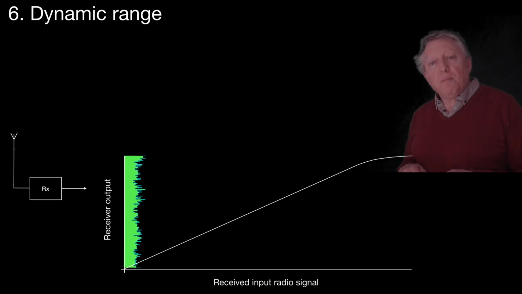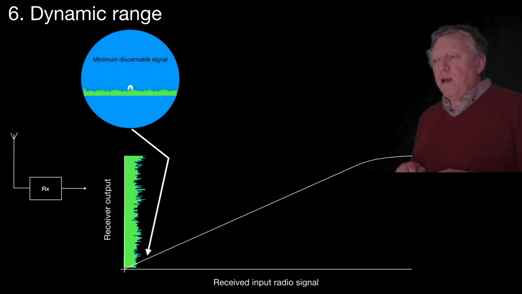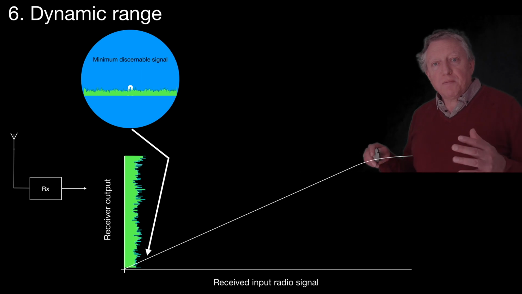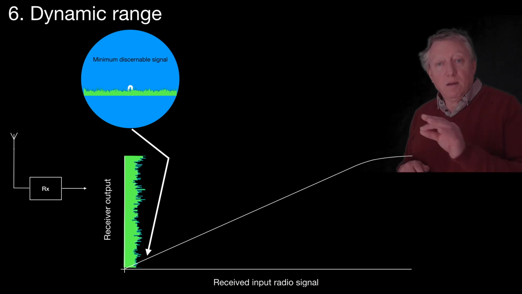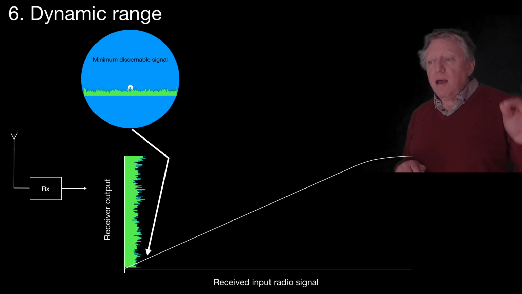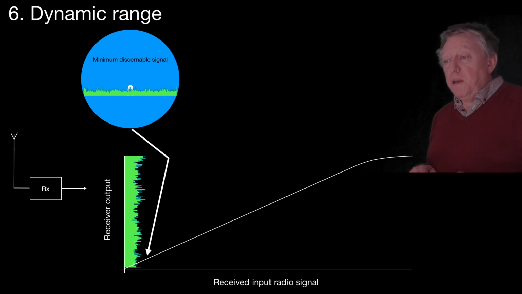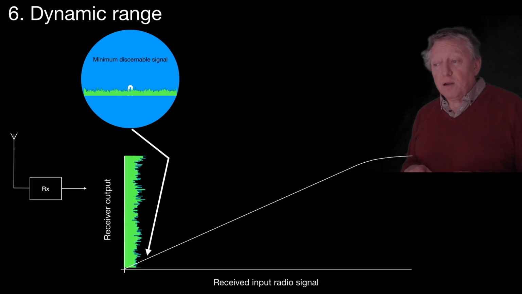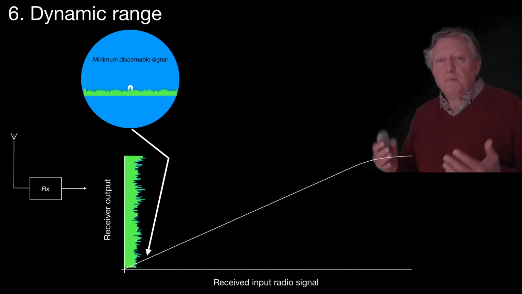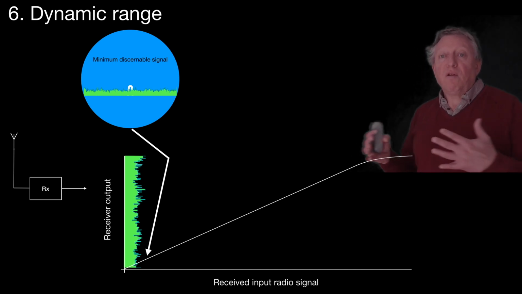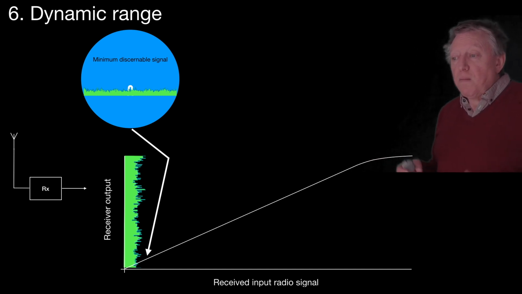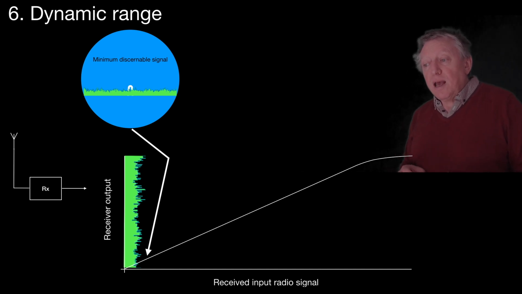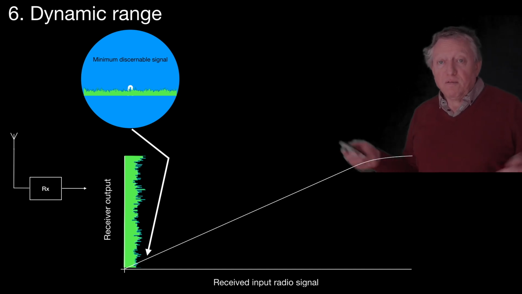So let's have a look at some examples of dynamic range. There on the graph we have a spectrum analyzer display showing the noise of the receiver itself and a tiny little white signal just poking up above the noise. And that would be, if you like, the minimum discernible signal. Once again, we would use a signal to noise ratio at the output to pin it down and make it objective rather than subjective. So that might be, for example, a signal that has a signal to noise ratio of 12 dB.